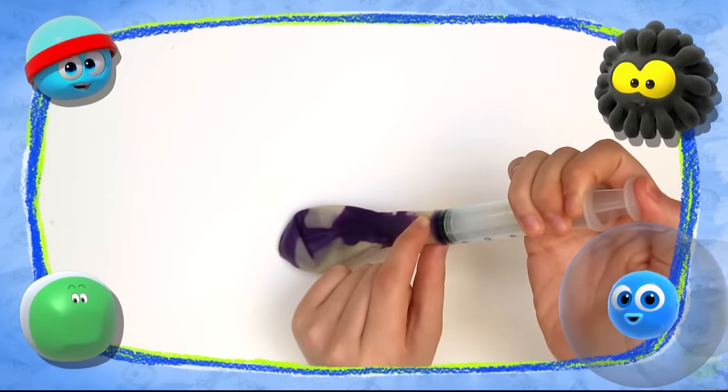Sparkle's having fun, but he's the only one. Wait, Gloobus sees something. And he likes what he sees. Sparkle's glitter stuck to his glue. Now they can make sparkly pictures together.